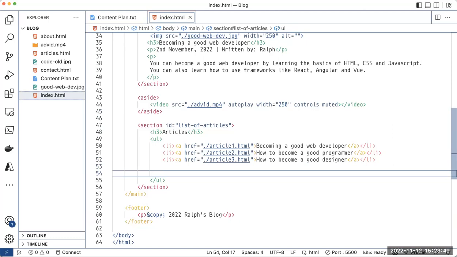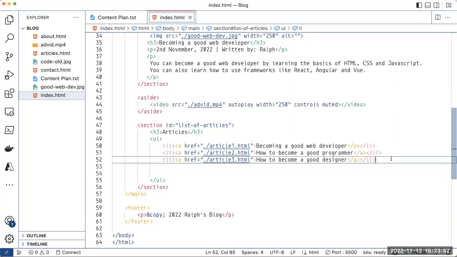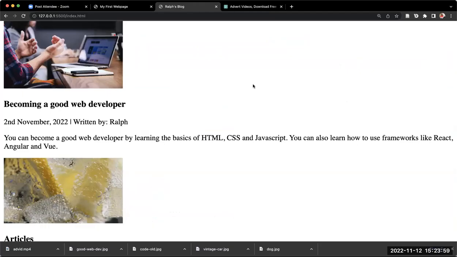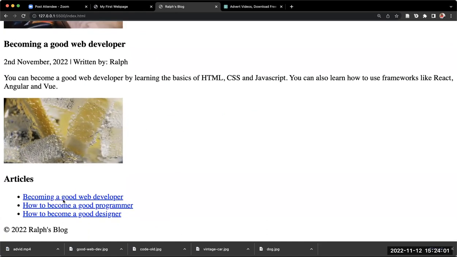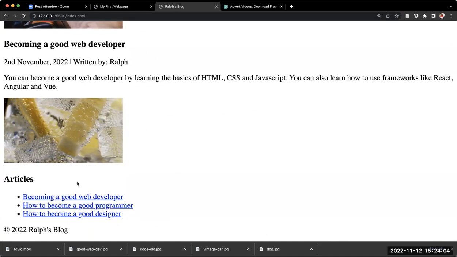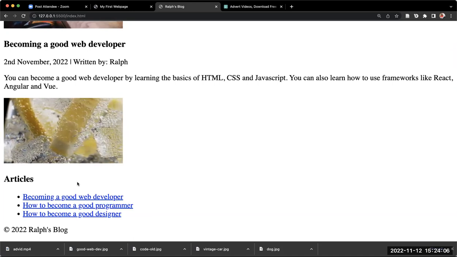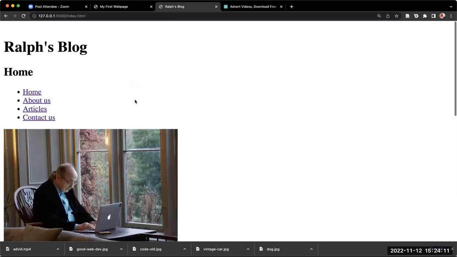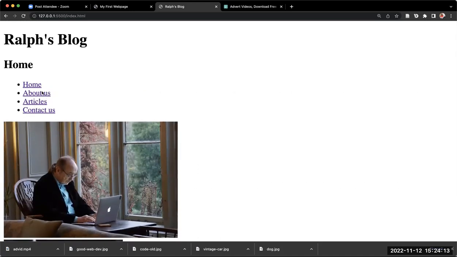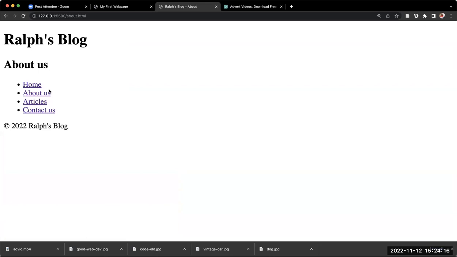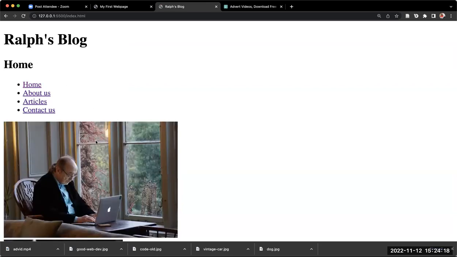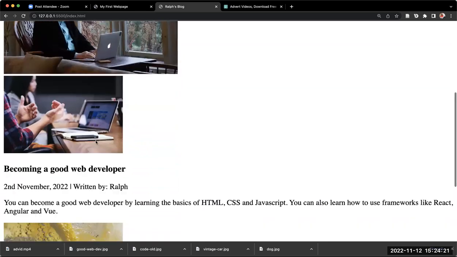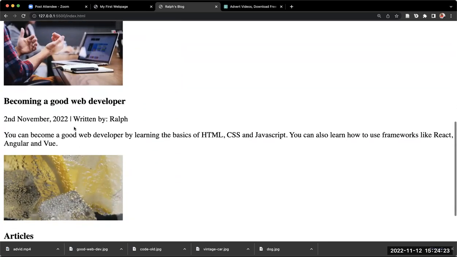Okay. So we could have these articles. Now let's check what is there. If you don't understand anything, please put it in the comments. So you can see we have articles, a list of them showing. Are we okay? So we can say we are actually done with our first page. We have our navigation. So if I click on About Us, you don't see anything there. If I go to Home, we have our banner, our featured image.